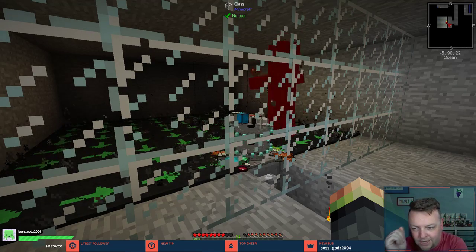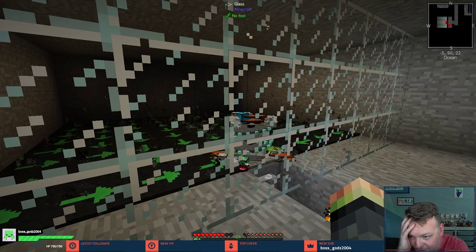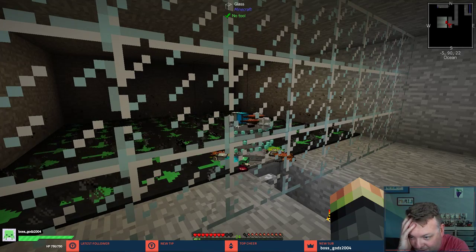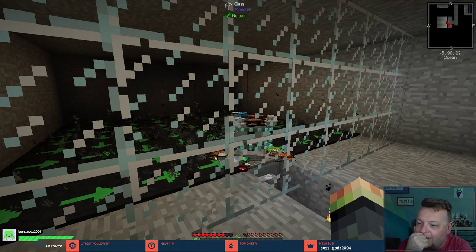Okay, so the only way that I could turn this off, too, is if I actually put in some torches, which I don't... I do have them. I just don't have a means of getting in and out of there quickly.